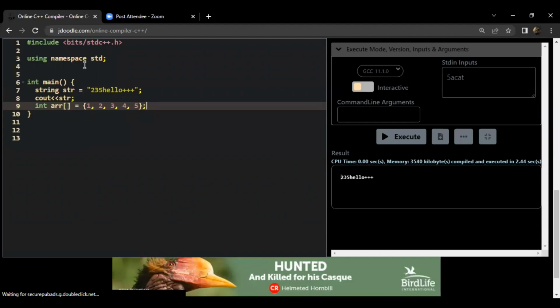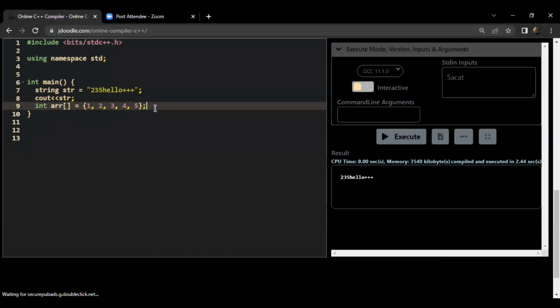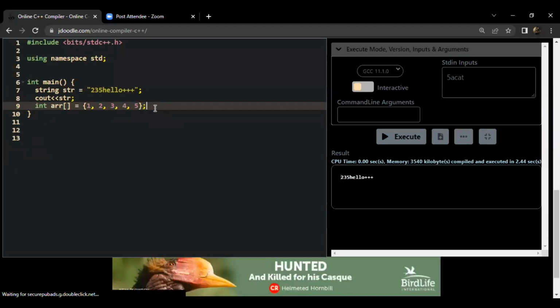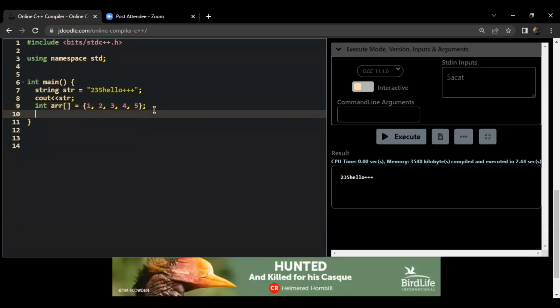We don't use arrays in C++ generally in competitive programming, because you cannot add or remove values or change the array. We use vectors, which I will be teaching in the next session. Vectors are dynamic arrays. But since you asked about C-style strings, I'll just give a basic idea of what an array is. So this is the way you declare an integer array, a series of contiguous memory locations containing integers.